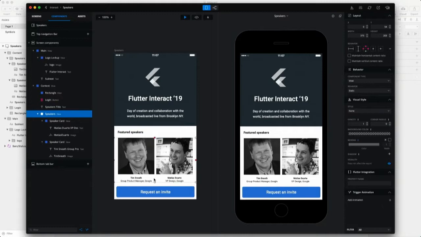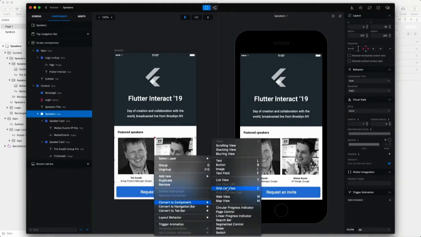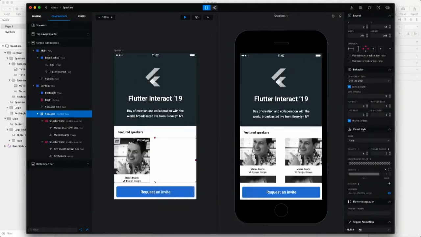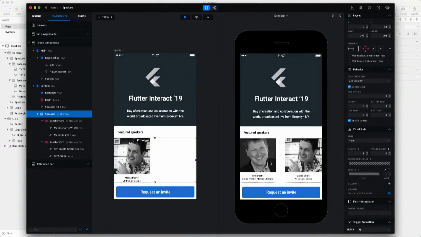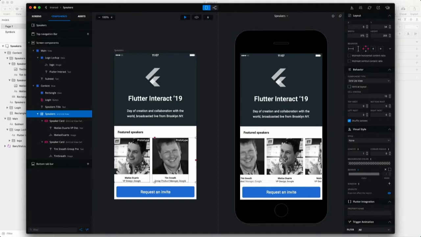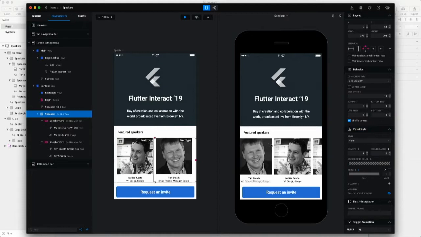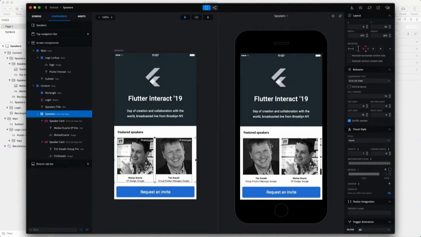And I can do the same thing with a list of speakers. So instead, I will use a grid list component. And now it becomes a scrollable list. However, it doesn't really look the same because it's scrolling horizontally or vertically, right? So I'll switch to vertical layout because Supernova exposes all the properties that you have available on all the components. I can also probably change the left inset just so it looks nice. So I think components are now pretty much done.